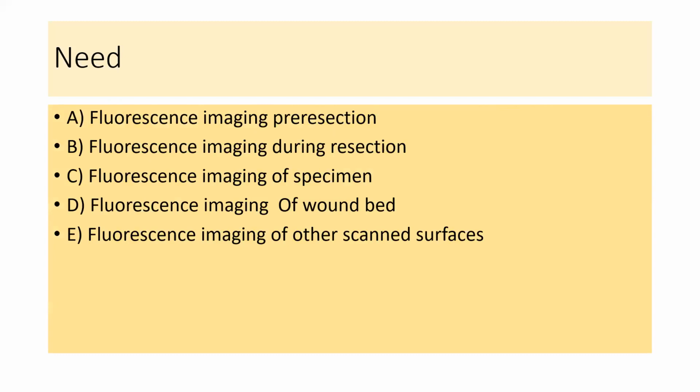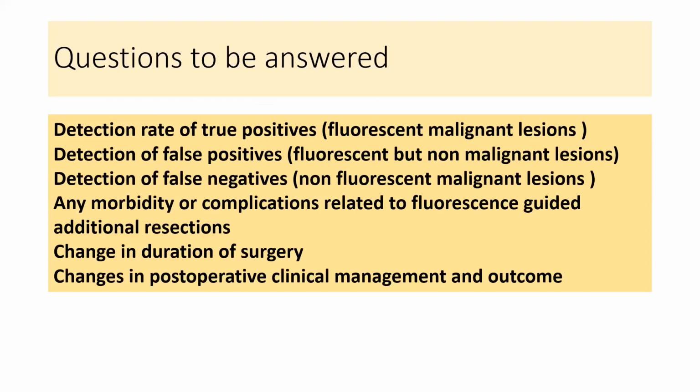Only one-time ICG imaging is not complete. So there are questions really to be answered even after ICG dye studies. The detection rate of true positive. There are certain false positives also, and the detection rate of false positive. What does false positive mean? That it is a fluorescent tissue, but it is a non-malignant lesion.